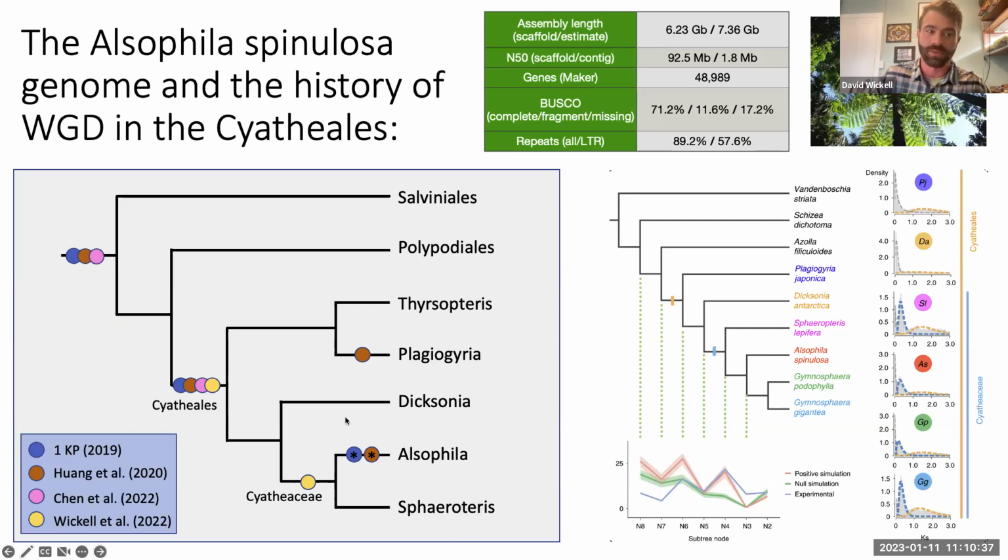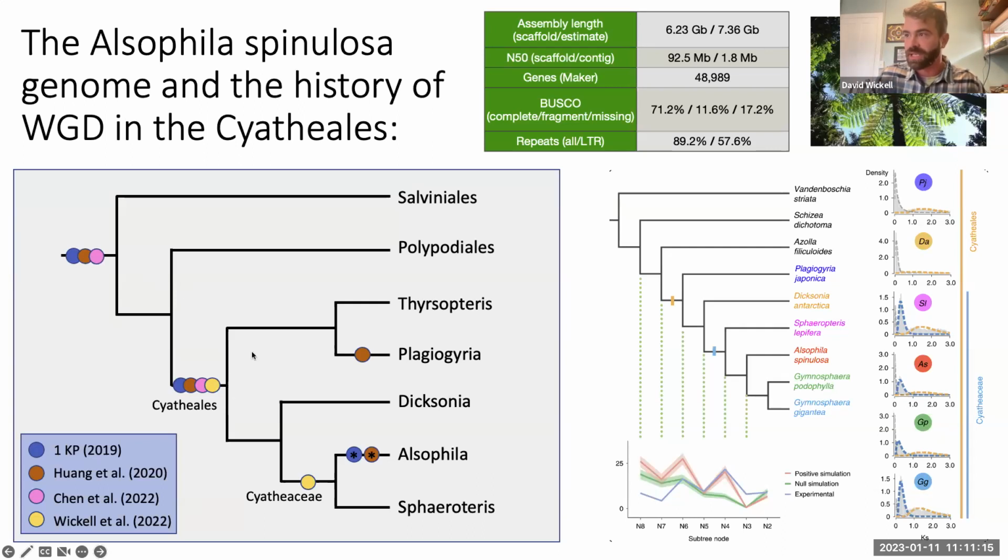I've illustrated that here with 4 more recent studies, all of which found subtly different hypotheses about where these duplications might be located. I also want to point out, as indicated by the asterisks here on this lineage, that not all of these studies included the same taxa, right? Sampling was very different between some of them. So for instance, these 2 studies found a duplication unique to Alsophila or Alsophila spinulosa, but it was the only member of Syntenic included in those analyses. So had the sampling been similar, right, among all these studies, we might see a little more concordance.